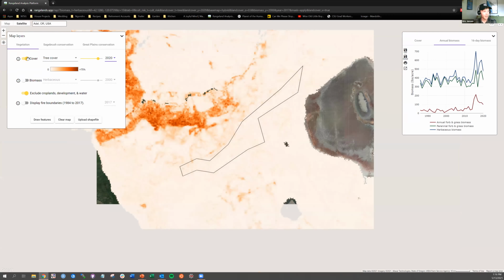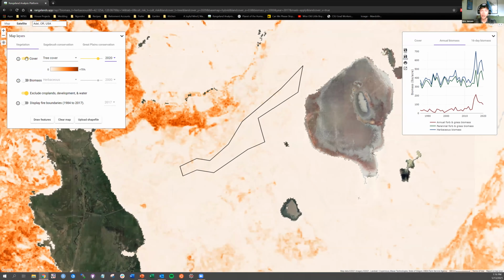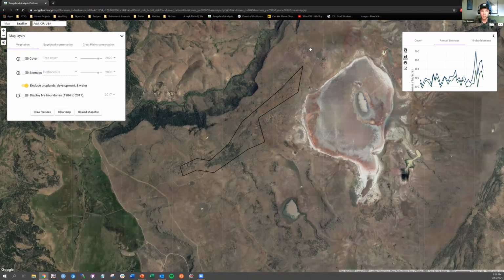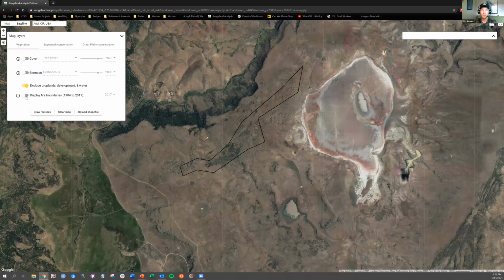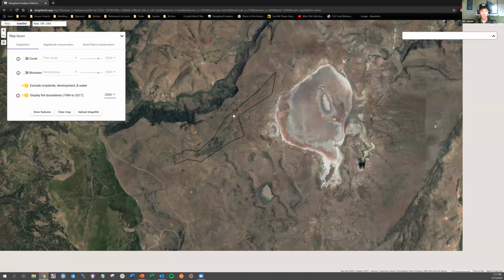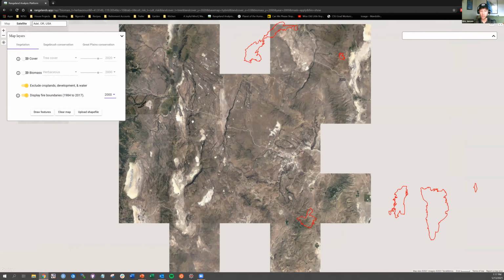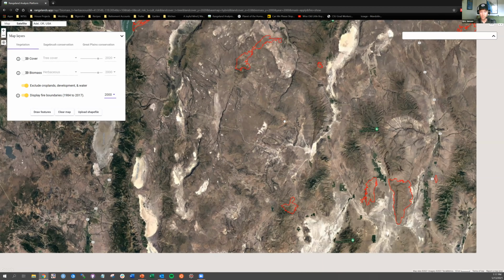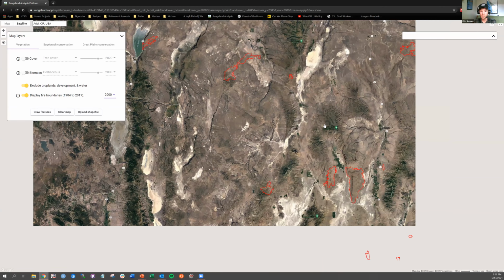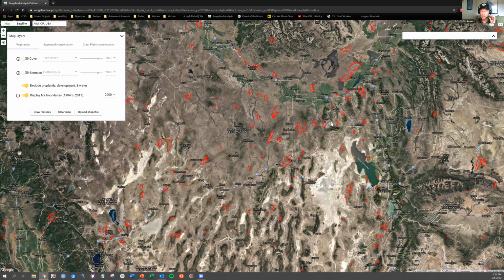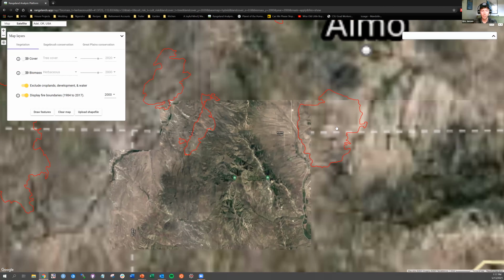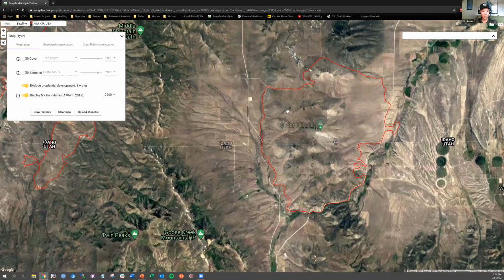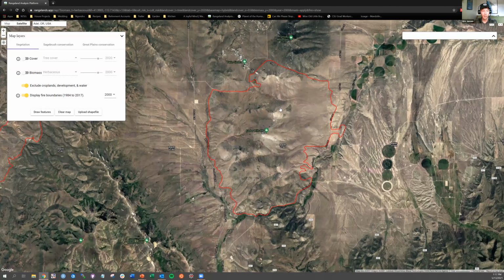And so the last example that I want to show you in here is how you can analyze a fire boundary. And I found one that I thought was pretty cool. And we'll leave Oregon for this example. We'll go to the Utah-Idaho border. This is the area, kind of the south side of City of Rocks. I think it's a national preserve, big kind of climbing area. And this burned in 2000. It's called the City of Rocks Fire.